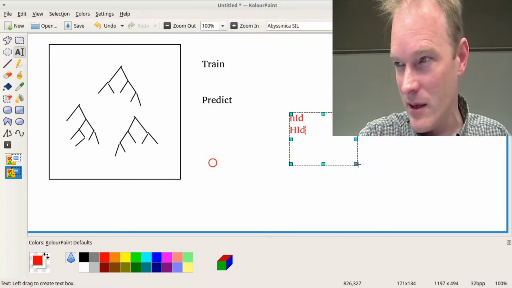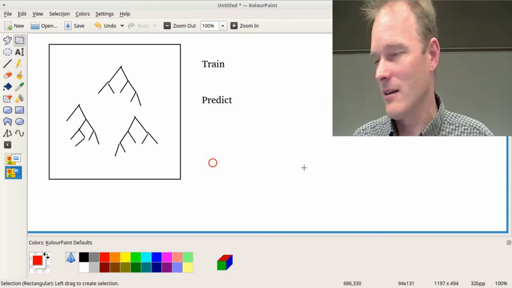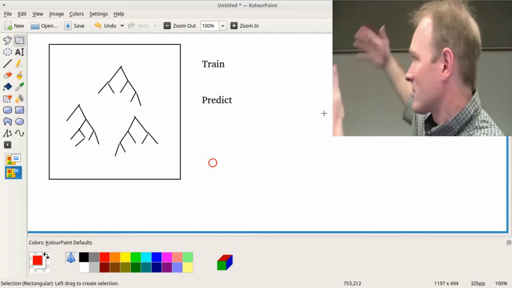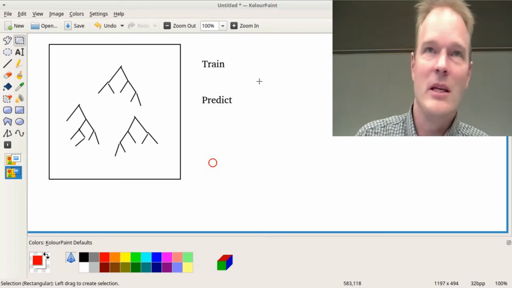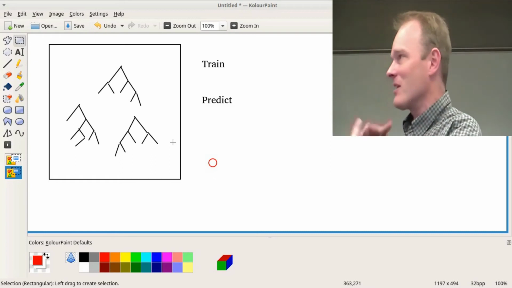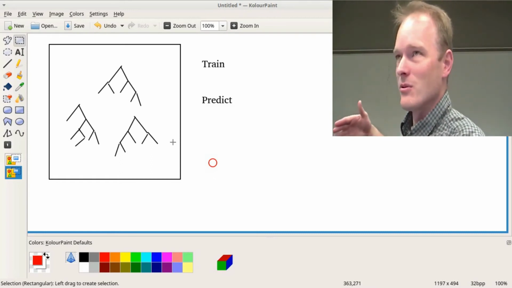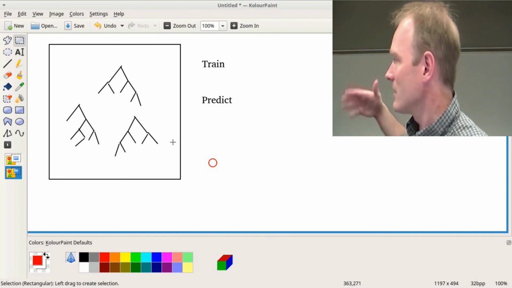Your predictions are hid, hid, and who'd. What does the ensemble predict? Hid. Basically, it's the most common prediction. Or if they're continuous values, it would be the mean. Do you see how your ensemble pretty much does the same thing that baseline does? It computes the most common value for categorical values, and the mean value for continuous values.